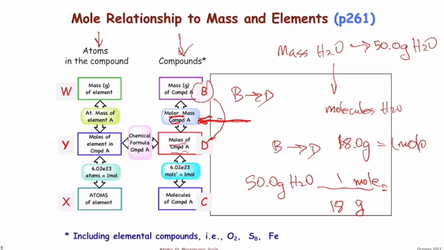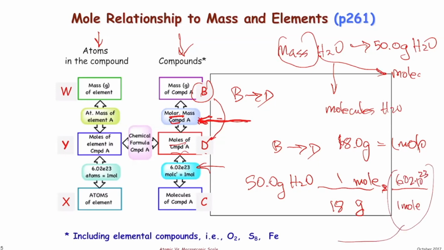If I wanted to go from mass to molecules, how many individual molecules of water I have, then the first thing I would do is calculate the moles of water, and then I would use Avogadro's number. That's this number right here to make that last step. And I know that for every 1 mole of whatever, I have 6.02 times 10 to the 23rd. That's Avogadro's number right there. And then that would be my conversion factor in that second step.